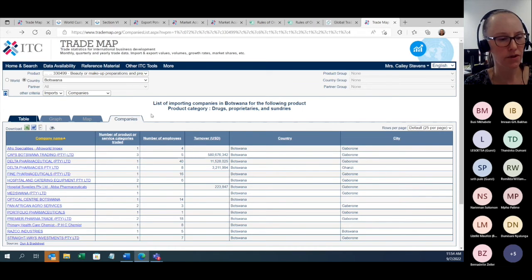This happens sometimes, Janice, if I may. I think if you're doing a search and you're only on a 2-digit or 4-digit tariff level code, the company's tab doesn't appear. It's only when you go into the 6 and 8 level that you actually see the companies. Sometimes I've also missed it, and then when you go into more detail, you actually get the company. I don't know if that's when it switches on.